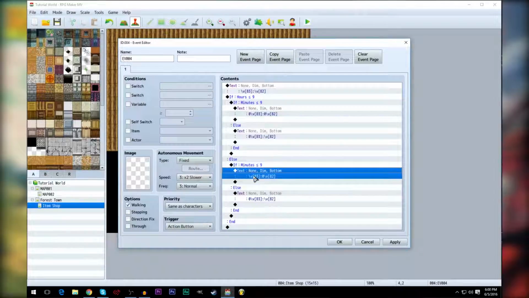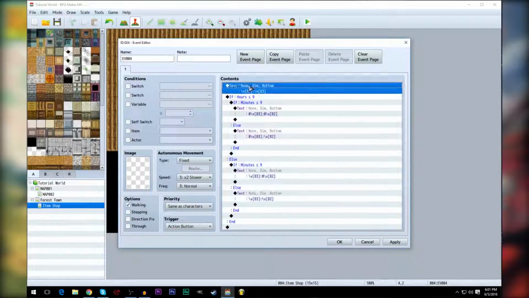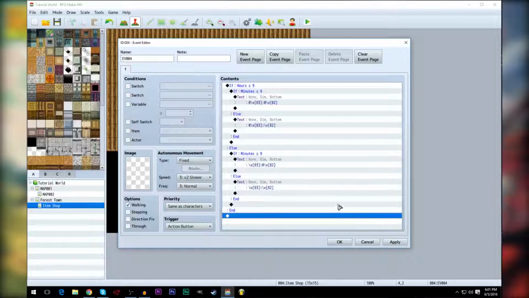So this will basically make it to where if the hours are greater than 9, it won't have that 0 in there. But if the minutes are less than or equal to 9, it'll have that 0 in there. But if not, neither of them will have a 0 in there. So I hope you guys followed me on that.